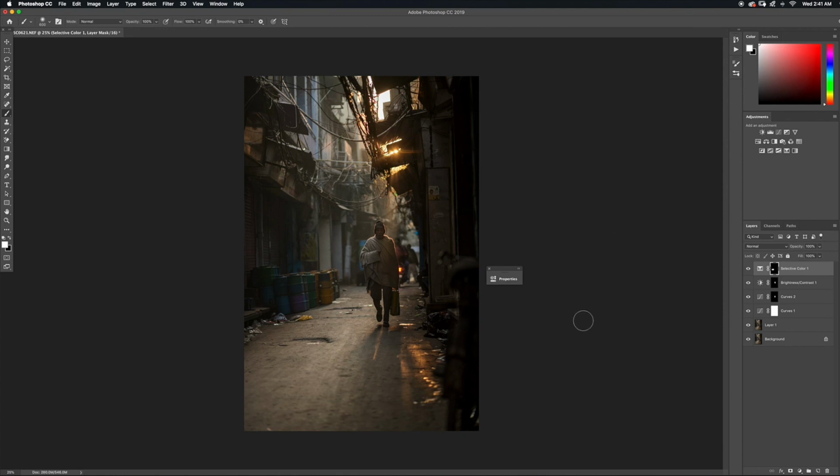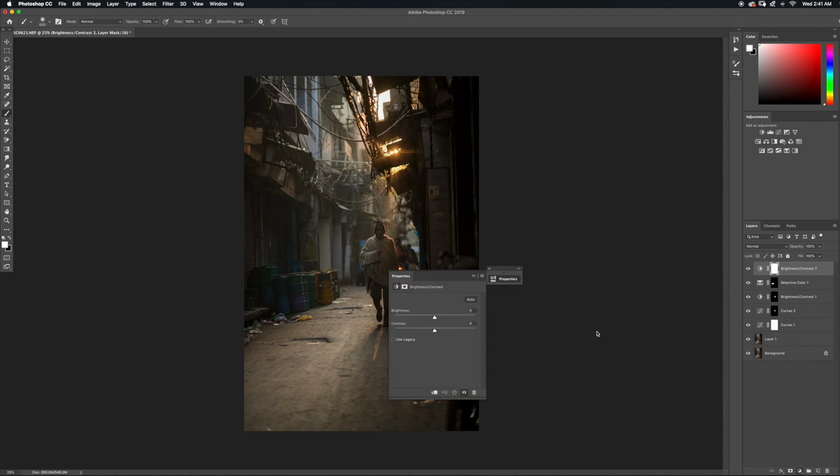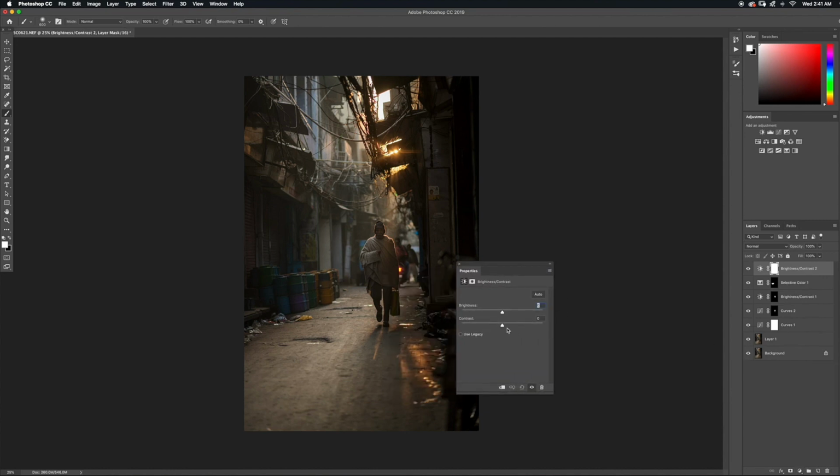Next, I will create some contrast, and same way, I'm just selecting brightness contrast and increasing the contrast over here and decreasing brightness.